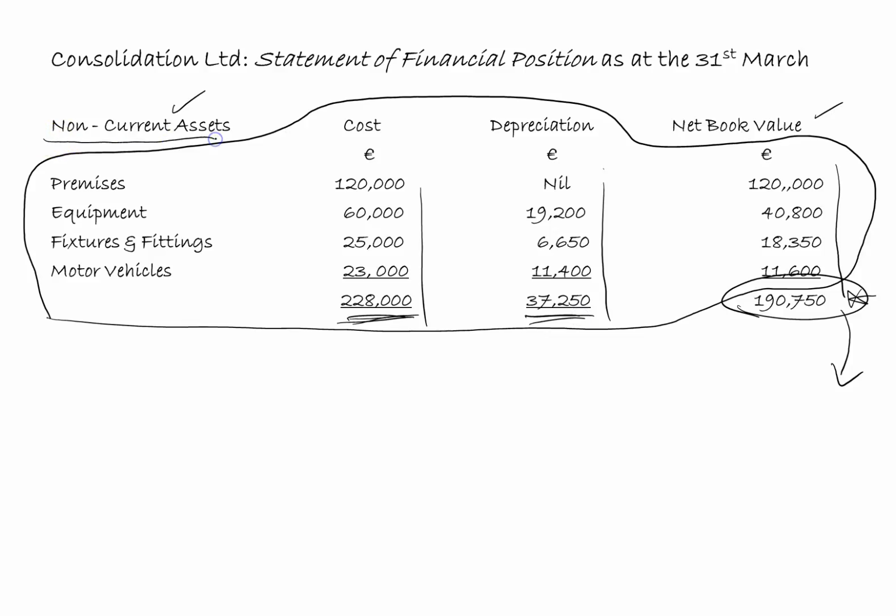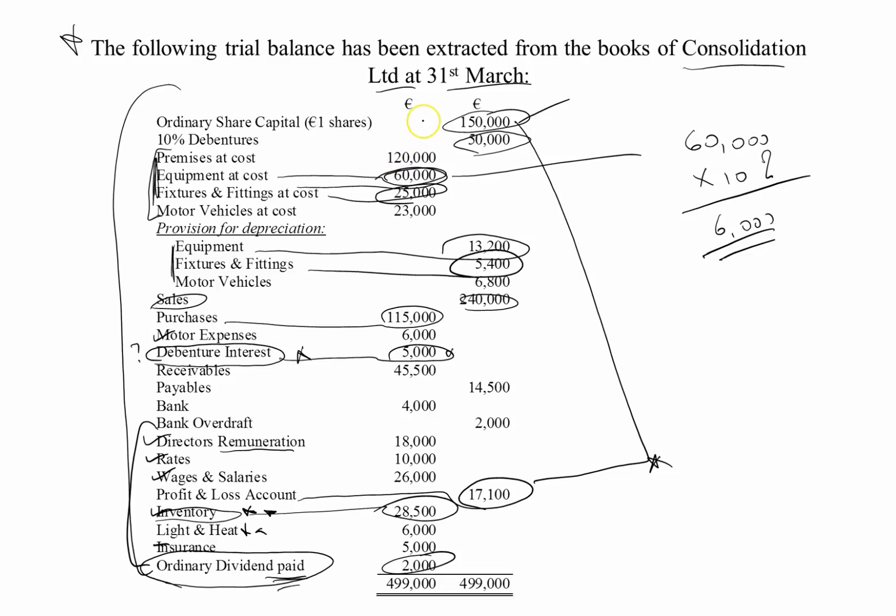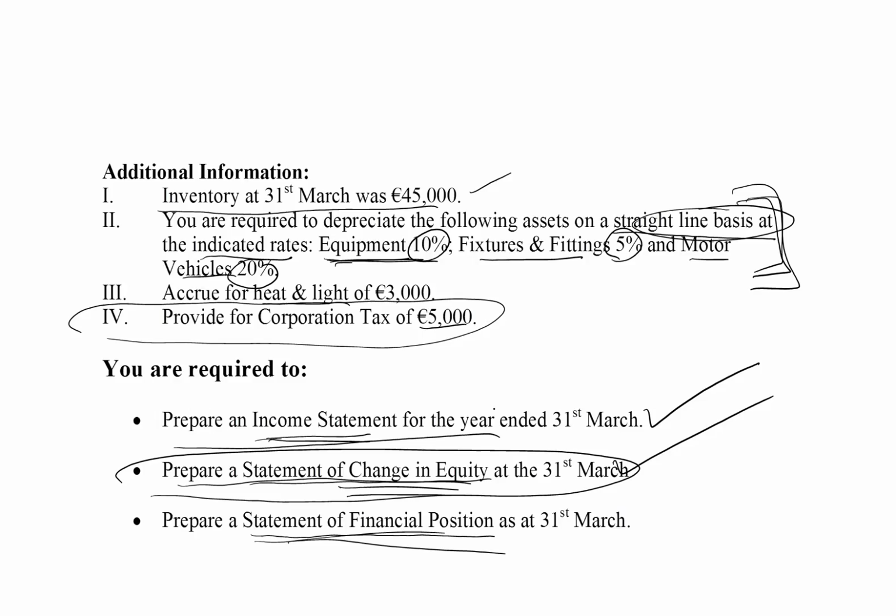So we have the non-current assets, so what we need to put in now is the current assets. So I'll just put that in there, and we just need to go back to the trial balance and look for the current assets. So going back here, current assets, well, assets have always been the debit side. So if I go down to the debit side, I see there receivables, so that'll be one. A bit further on down, we've got bank, that's another one. Bank overdraft, that'll be a liability. Now there's nothing else there, except always remember that we also have the closing inventory, which is given in the notes. That figure there, 45,000, is the inventory on hand at the end of the year. So I'm going to pop that in as well.